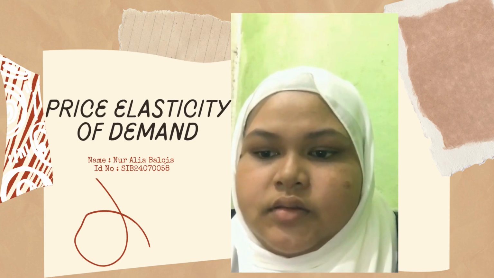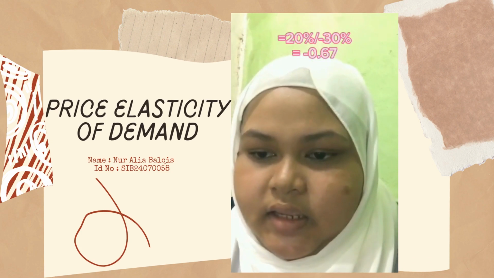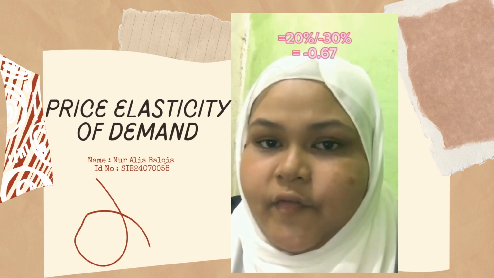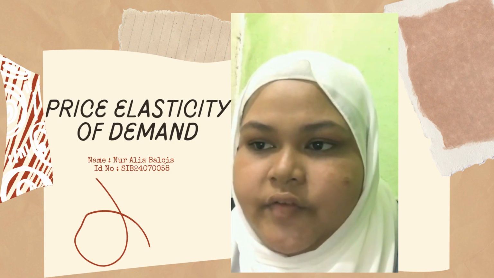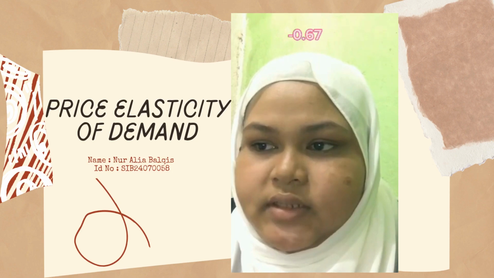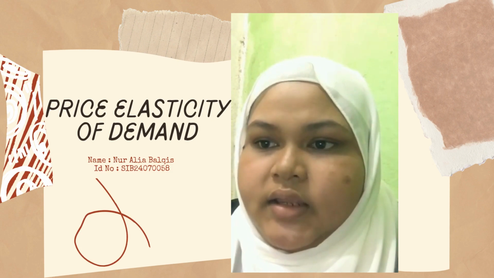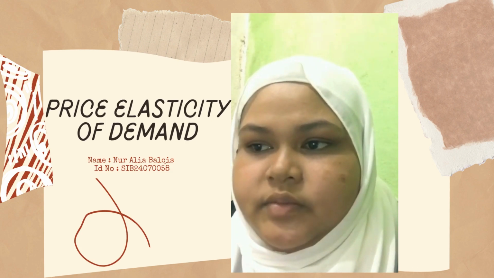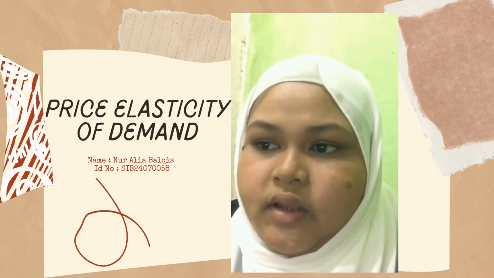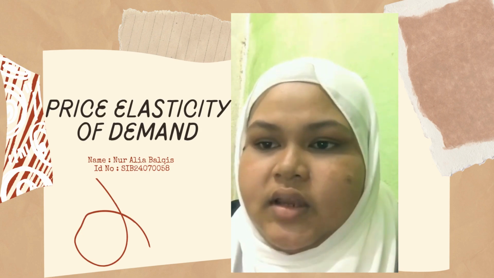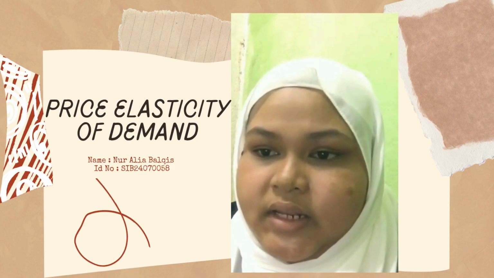I got 20% divided by negative 30% equals negative 0.67. Based on the calculation, the price elasticity of demand is negative 0.67. Since the absolute value of elasticity, 0.67, is less than 1, we can classify the demand of this product as inelastic. This means that the quantity demanded is not very responsive to price change. A price decrease leads to a smaller percentage increase in quantity demanded.